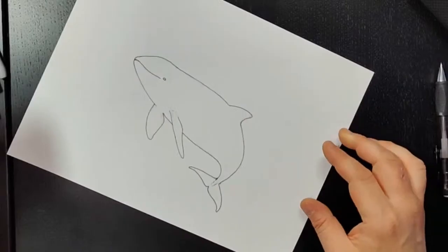I'm so curious how you're going to do shading with that medium. Yeah. I've seen you do that with so many different things now. I'm curious how you're going to pull this off. And I'm still a little bit wondering if I should try the pointillism, but I think that's going to take a little bit too long.